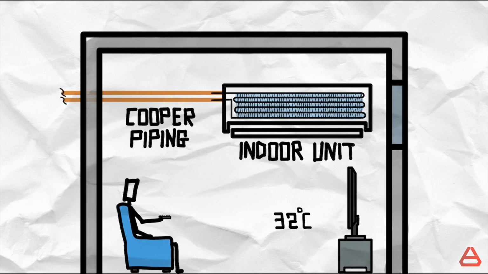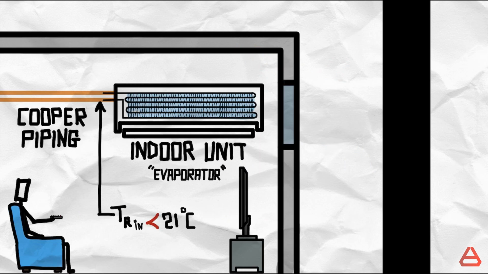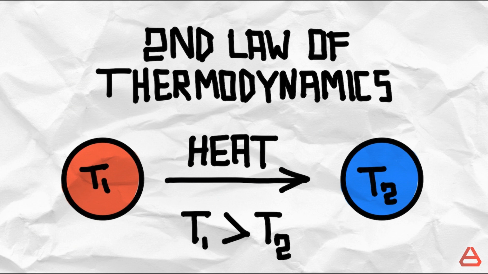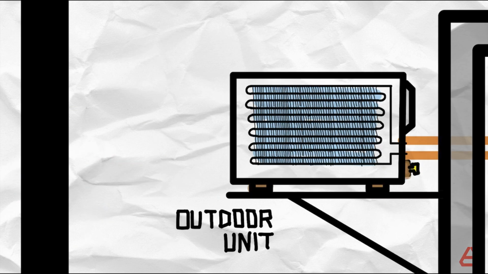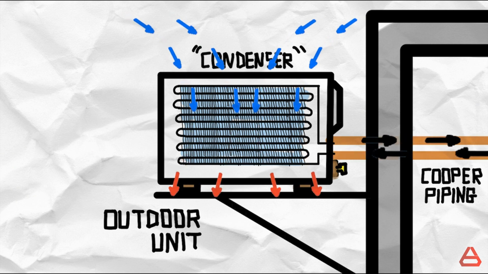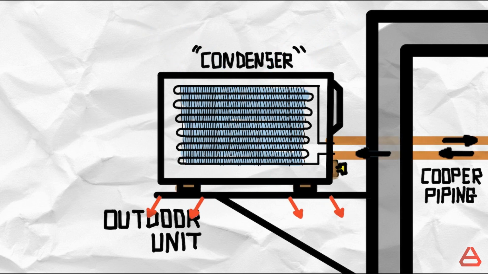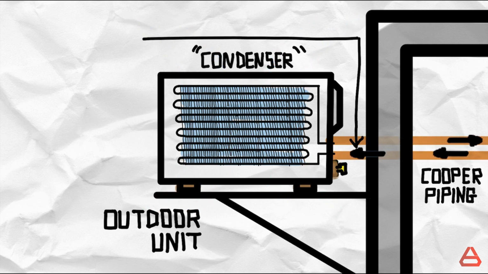Inside the indoor heat exchanger, aka the evaporator, the refrigerant needs to absorb thermal energy from the room air in order to cool the targeted space to a comfortable degree. That is why it has to be at a lower temperature than the room air, because heat transfer happens from the higher temperature to the lower temperature. Inside the outdoor heat exchanger, aka the condenser, the refrigerant needs to release the thermal energy absorbed from the room air to the outdoor air in order to return back and remove more heat from the indoor air. And that is why it has to be at a higher temperature than the outside hot summer air.